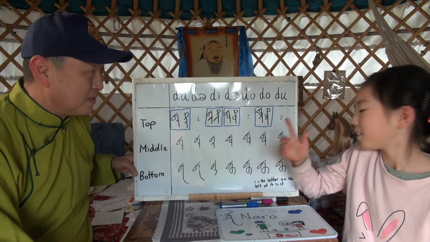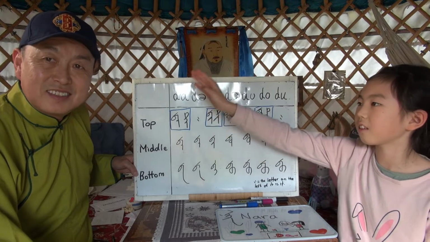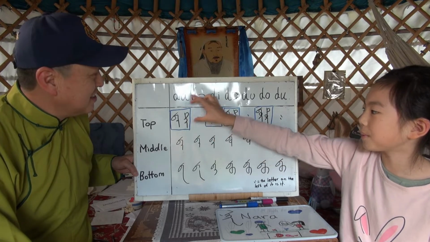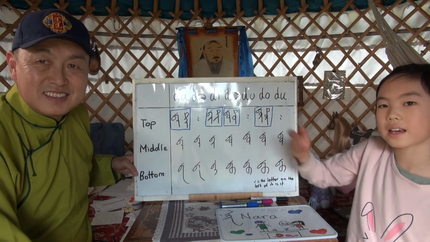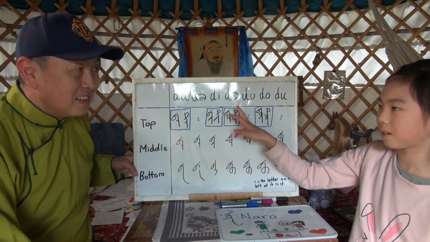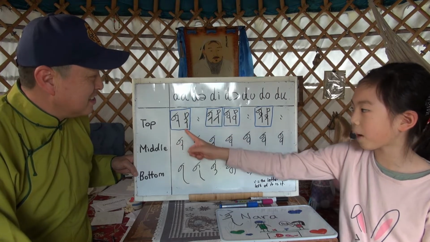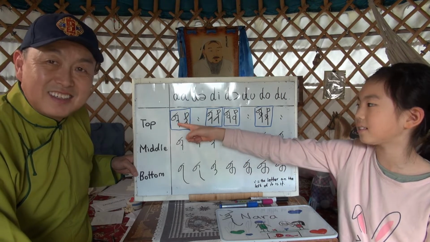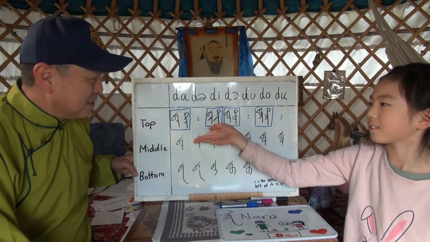Also, another note: these dots mean the letter to the left of it is supposed to be the same, because they're basically the same letters. We just didn't really have space. And the blue boxes are just so you know where to separate them. And this is not actually how you write it. That's just two different ways of writing it. That's ta, that's da. We're going to be using da.